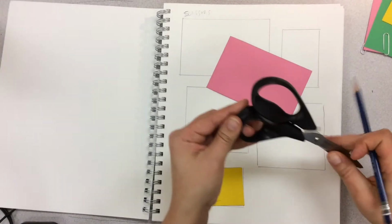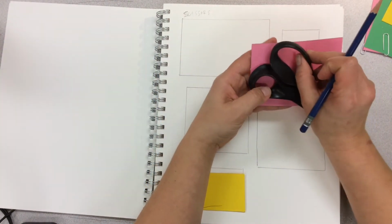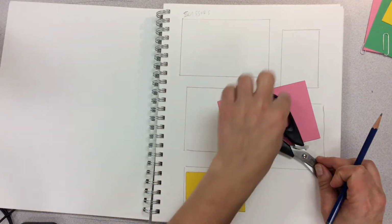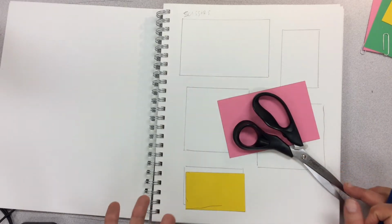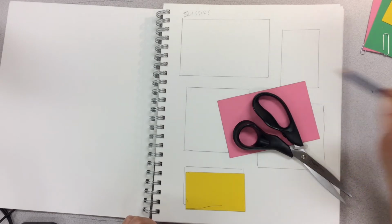What you're going to observe is your scissors. And the reason why I gave you color paper is so that you could see the negative shapes that are appearing. We're not drawing the scissors. We are drawing the shapes that are in the negative areas, okay?